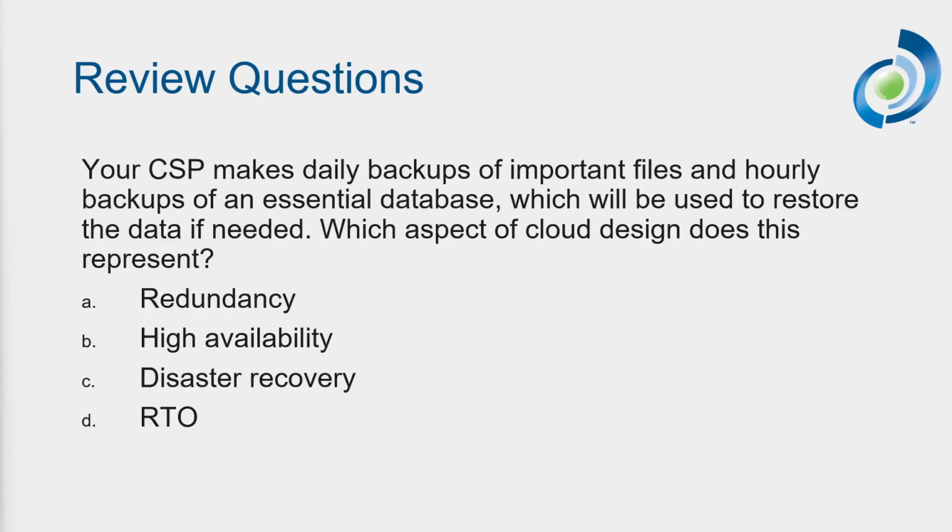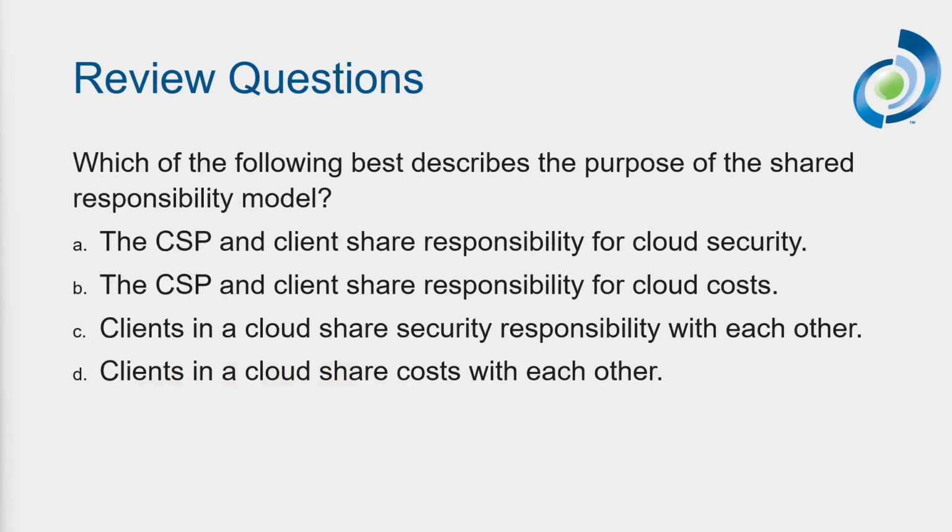Your CSP makes daily backups of important files and hourly backups of an essential database, which will be used to restore the data if needed. Which aspect of cloud design does this represent? C. Disaster recovery. Which of the following best describes the purpose of the shared responsibility model? This is going to be A. The CSP and the client share responsibility for cloud security.